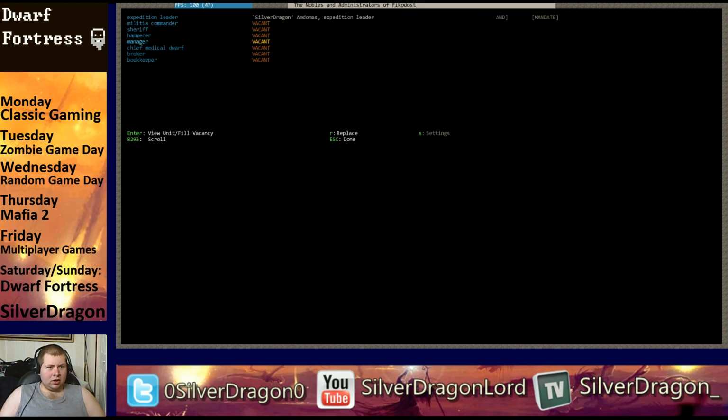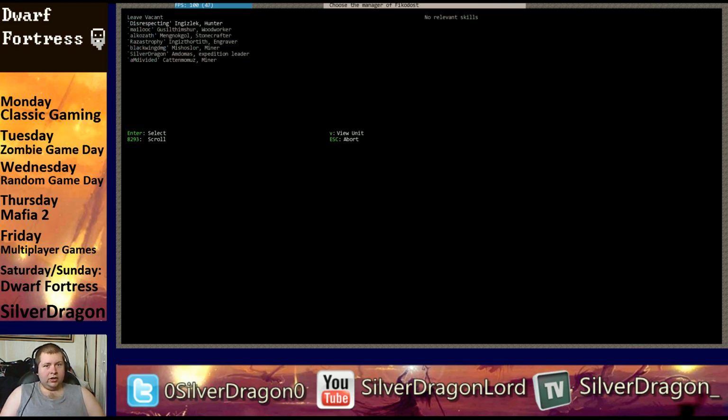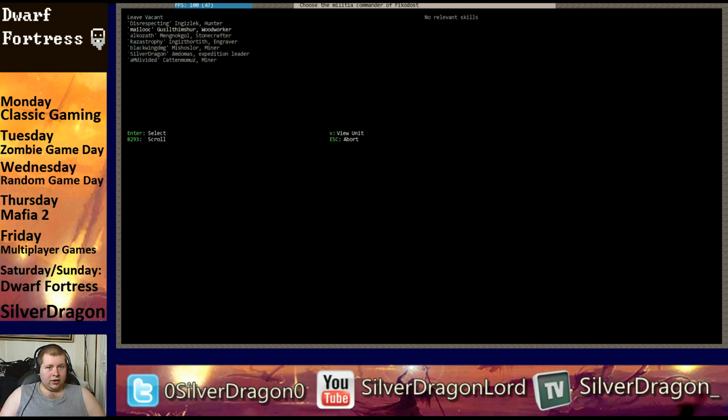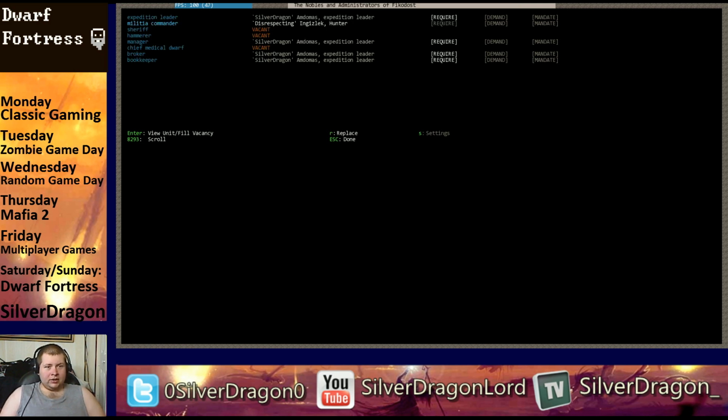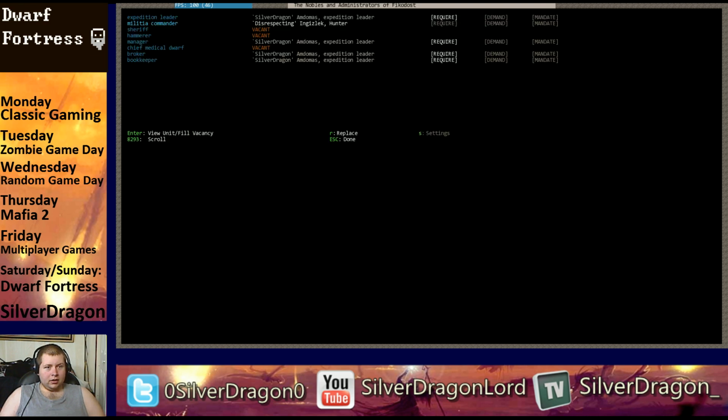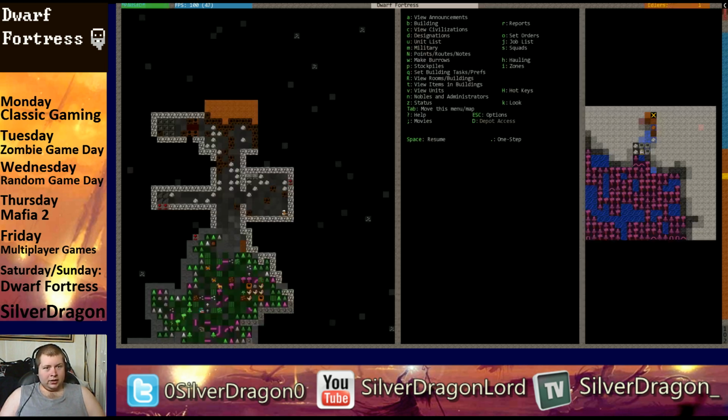Noble screen: expedition leader, broker, me; bookkeeper, me; manager, also me. Alright. Militia commander. Let's see, I guess I'll get my first set to be a hunter. Actually, you know what? Sheriff. Chief medical dwarf. I have no one that has any medical skills, so there's no point in that right now. Alright. Yeah, Disc can be my main dude for now. Okay, is there anything else?